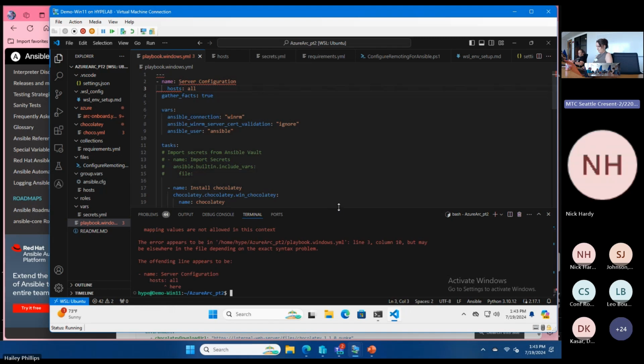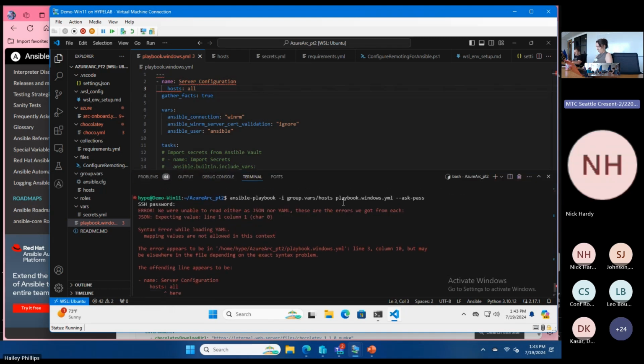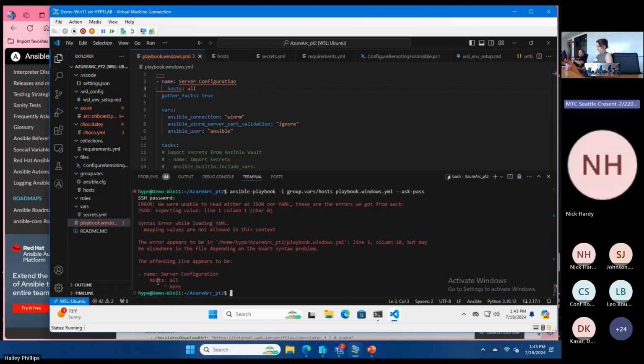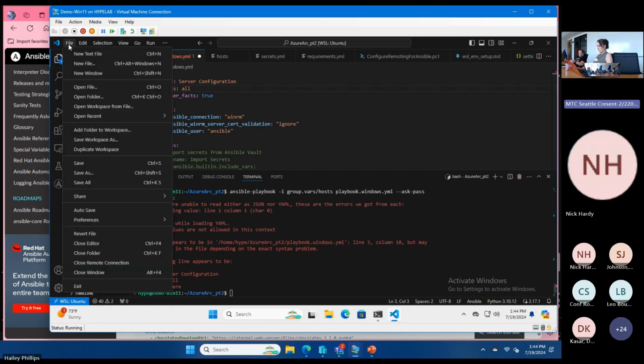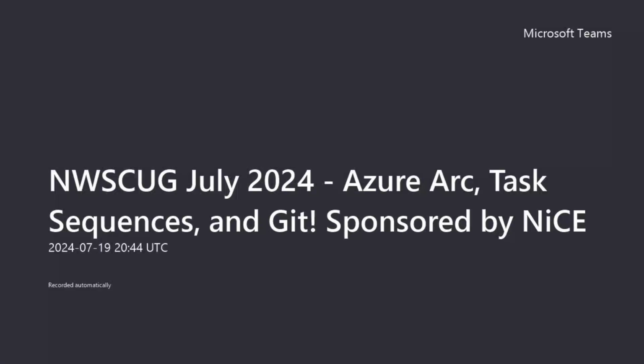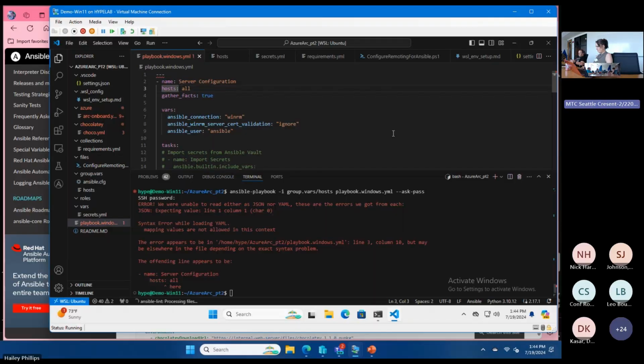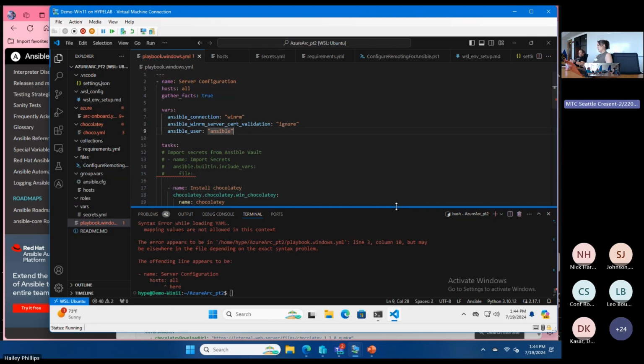So it's telling me immediately where it's not working. And then it tells me it's right here. It literally points out, hey, the problem is at the hosts all. This is where the offending line is. And I can go, oh, that's the problem. Oh, look, it's happy now. And so then if I hit save again and run it again, it's going to work. But yes, the YAML piece is a bit annoying, just getting used to it.